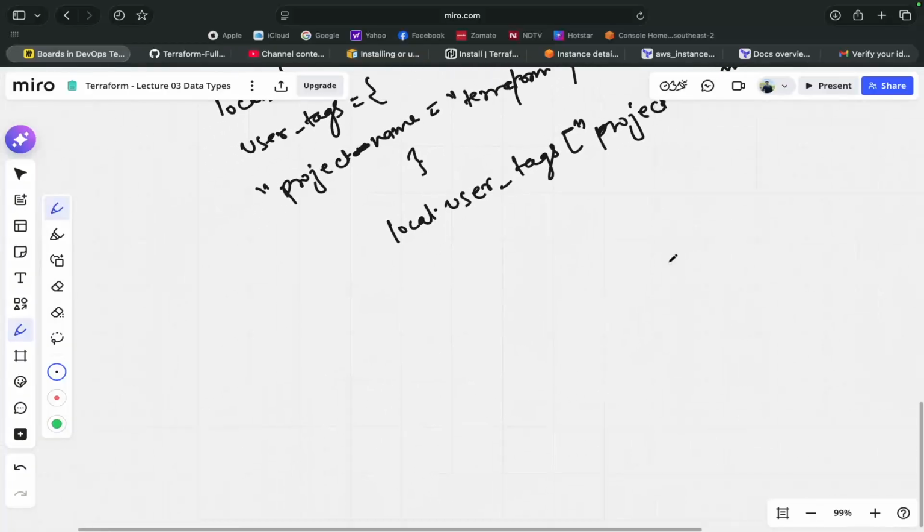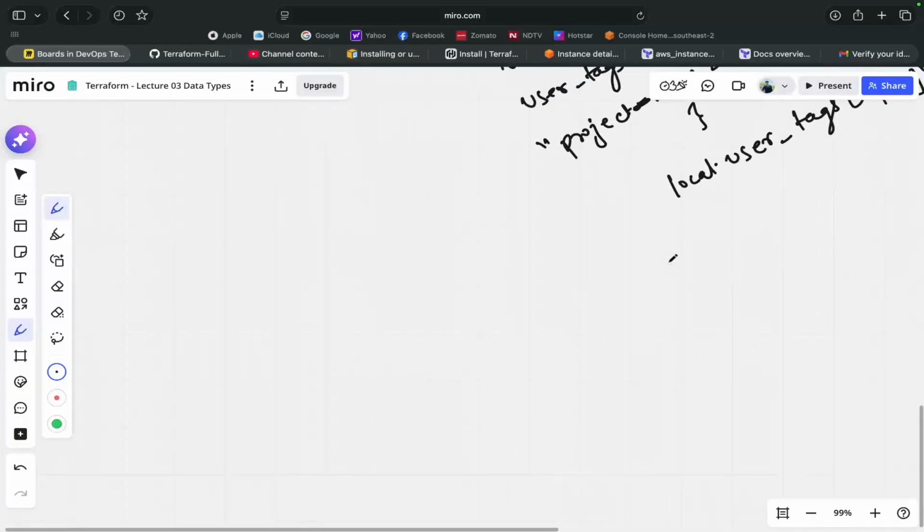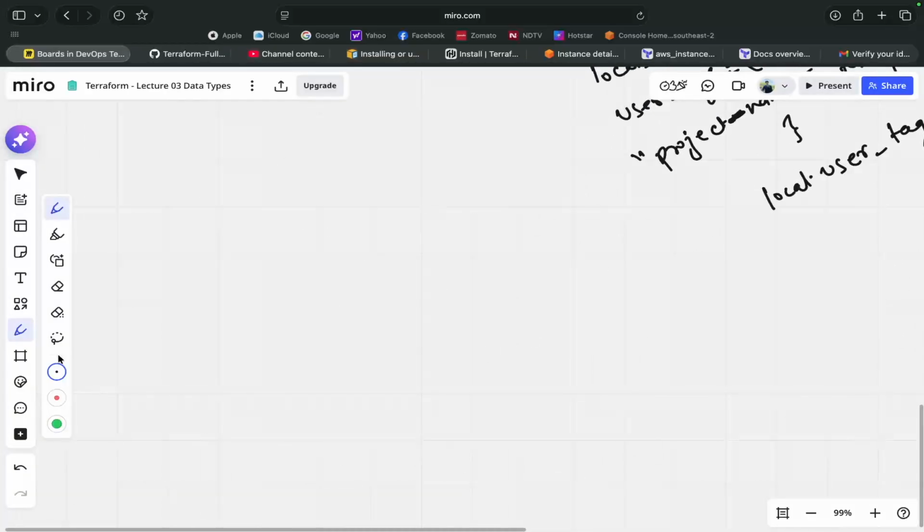So let's move ahead with the next thing, which is input variables. Variables make infrastructure dynamic and reusable. Many times we have seen that I am using a concept called variable.